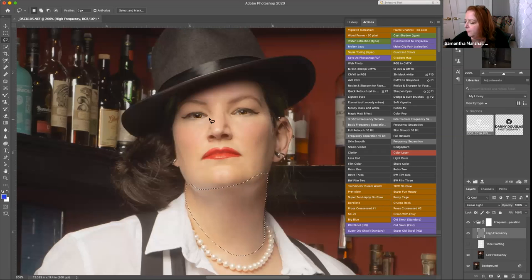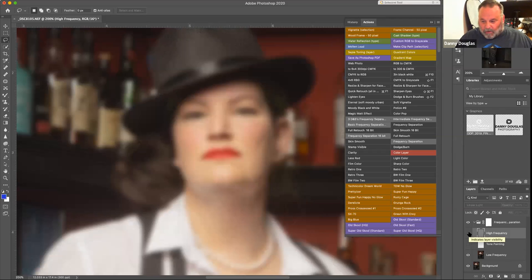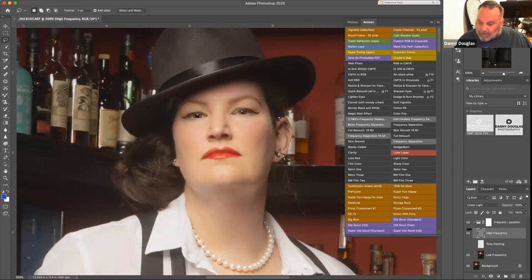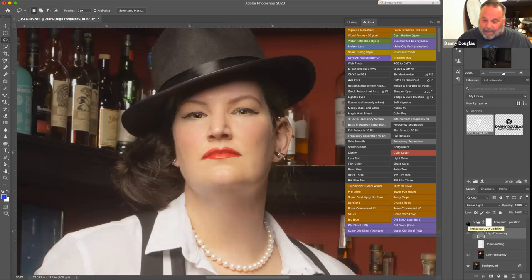Yeah. Thank you. So if we did that, oh, there's the before. Check that out. So that's the before. You could look at the top of her head where the brim of the hat is. That's the before. And then with the frequency separation, it's a little overdone because right here you can see some lines and stuff. So I'm not super happy with that, but you kind of get the gist. That's where that comes into play.